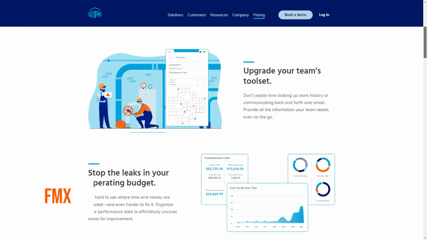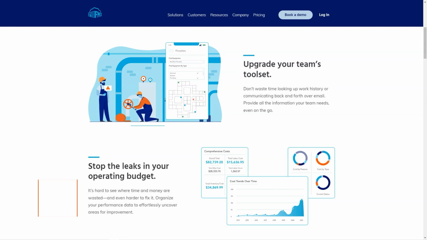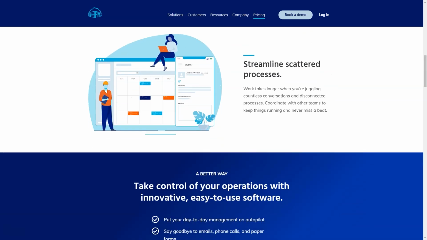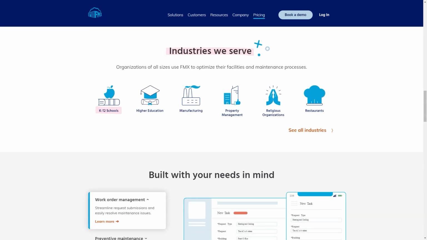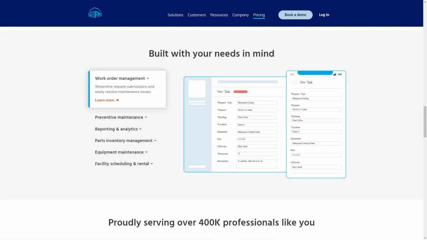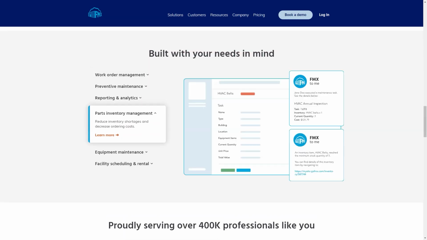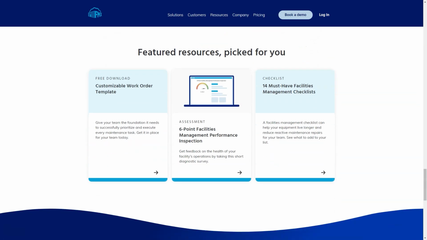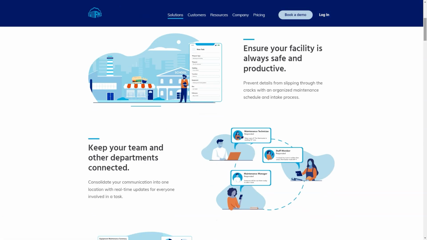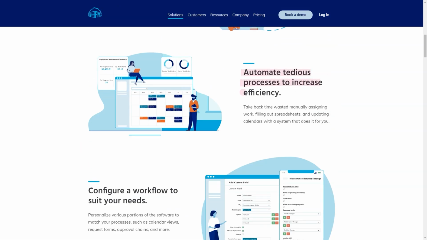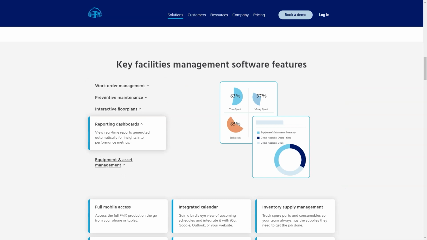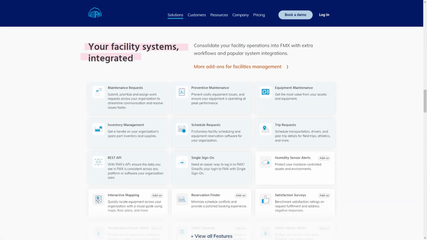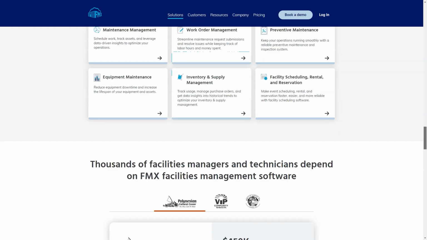What is FMX? Make your work order process easy and reliable by equipping technicians with everything they need in the field. FMX is the most reviewed, highest rated work order software on the market. Access work orders from a mobile device and view these tags on the calendar. Add photos and auto-assign the task to a technician when submitting a work order. Scan QR codes to retrieve work history and equipment manuals. Track your team and equipment performance with configurable reports and dashboards. Best for K-12 schools, manufacturing, religious organizations, property management, government, non-profits, zoos, higher education, healthcare, quick service restaurants, banks.